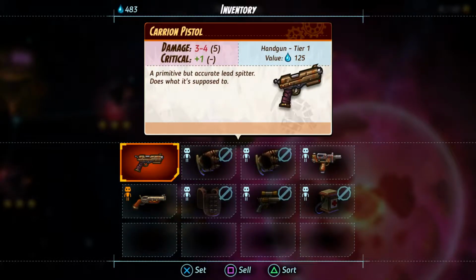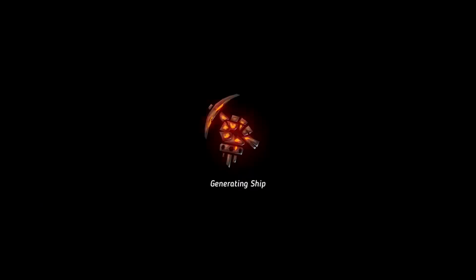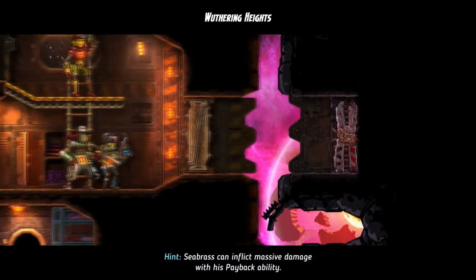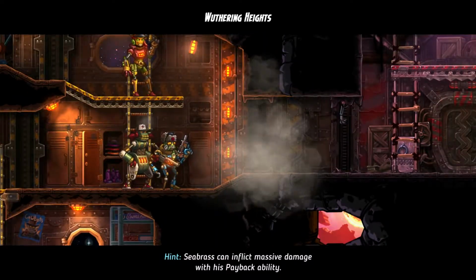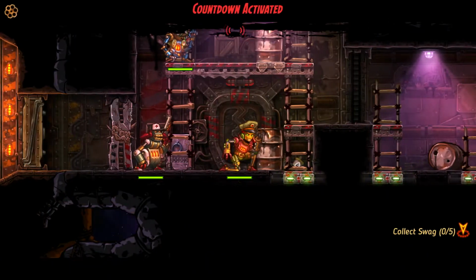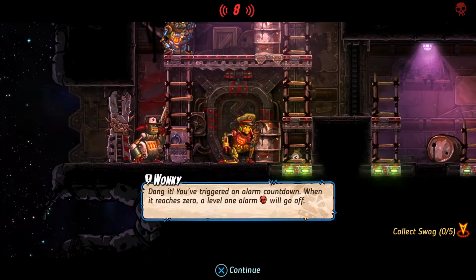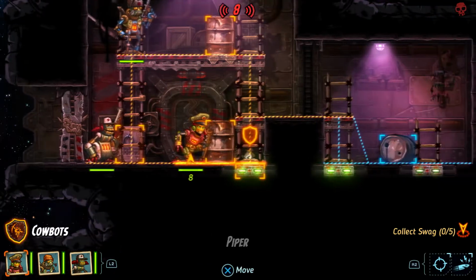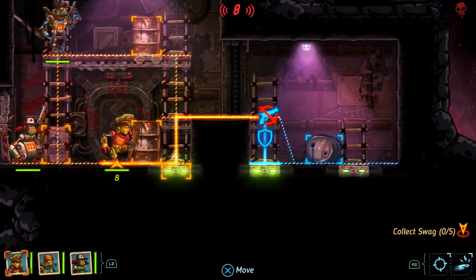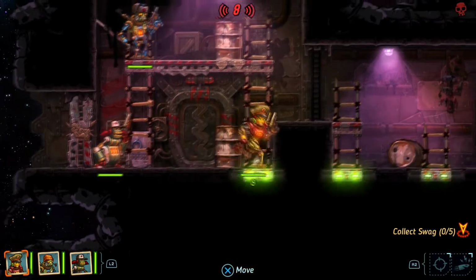Let me see if this gun is better. No, it's not better. Okay, so we'll stay with what we have. And we'll start the mission. Okay, so we've triggered an alarm. At zero, the alarm will go off, and then something will happen. Let me see what we want to do here. Let's go down here.